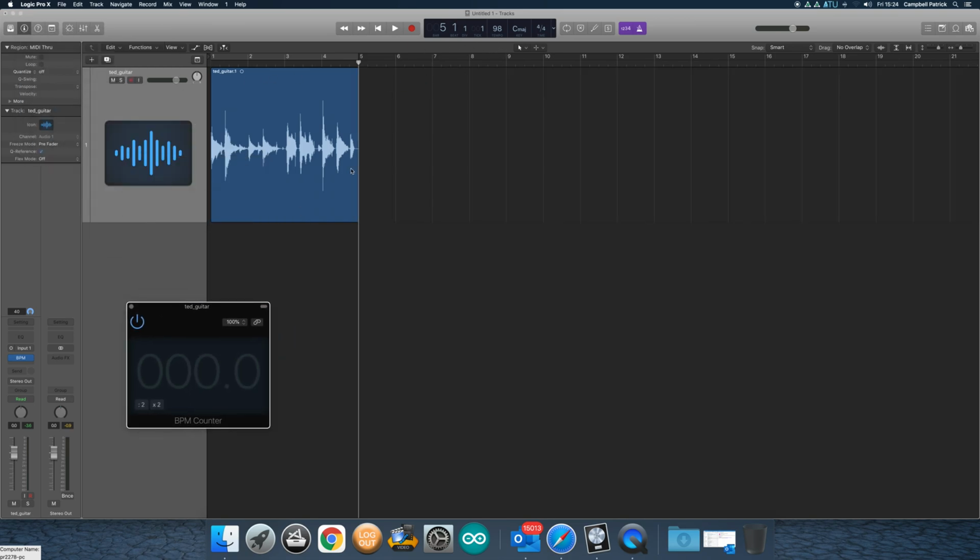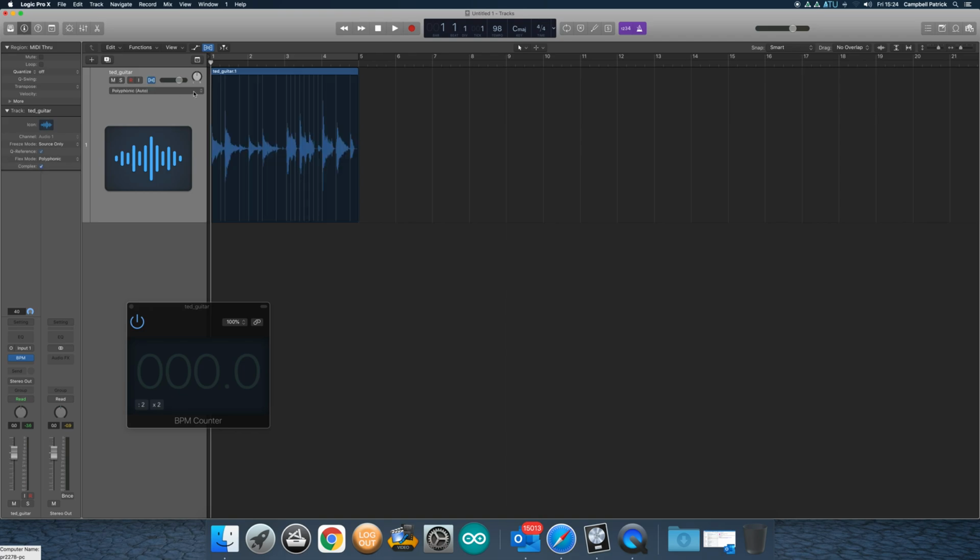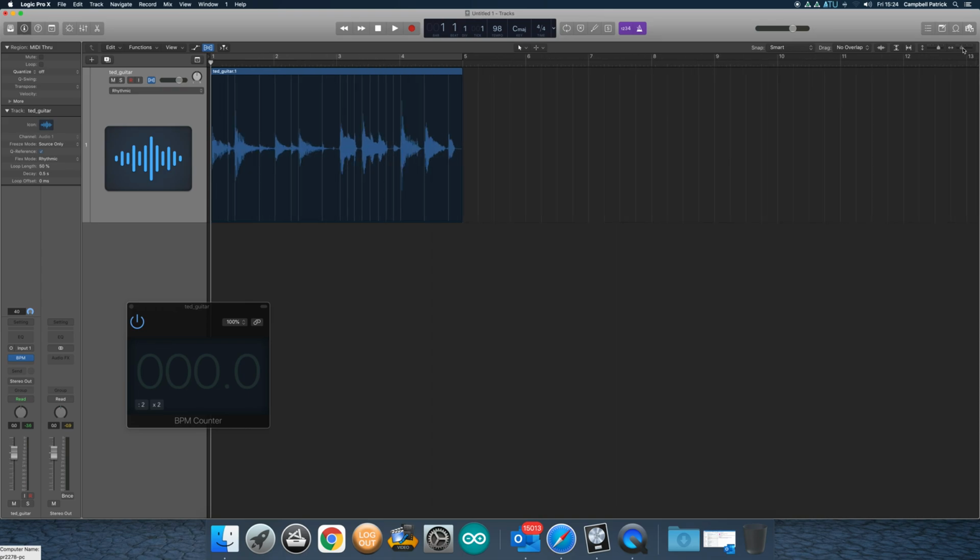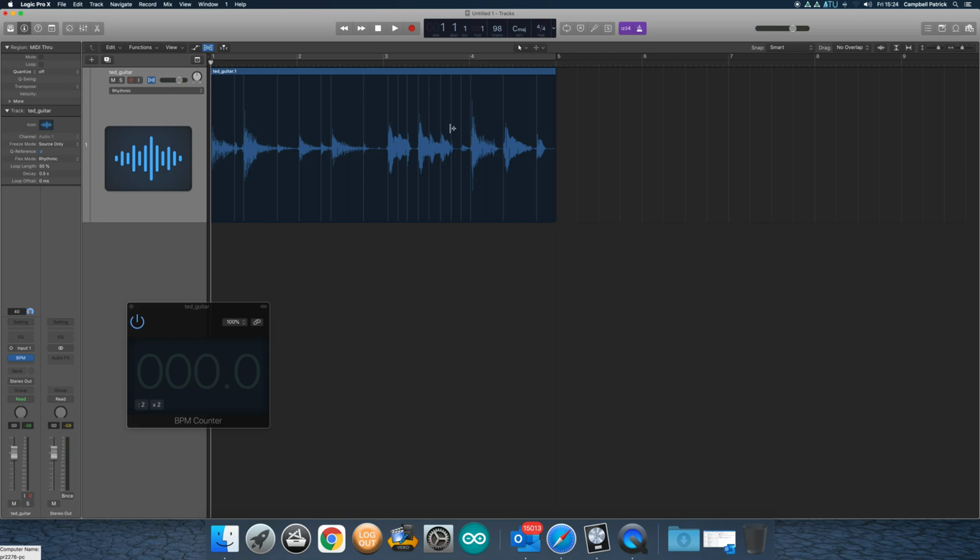Because I figured out what the BPM of this sample is, I can turn on the flex tools here, flex tools there, and then turn on the flex tools on the TED Guitar track, and choose the rhythmic option, rhythmic, and it sort of predicts where the beats, the rhythms are, and you can see that this particular one here is a little bit late. It's a little bit out of time. So is that one. This one definitely is. It's a little bit behind.